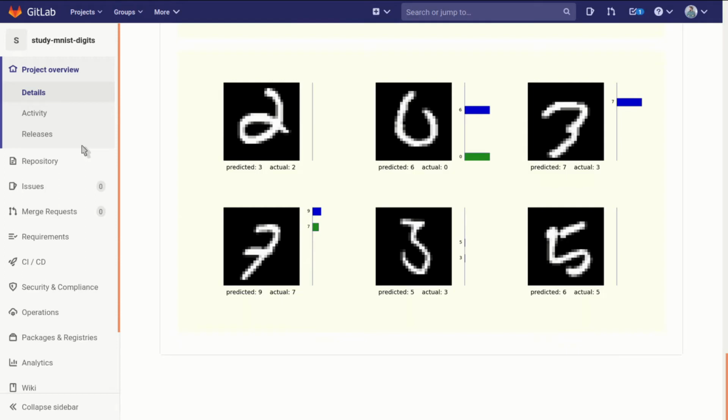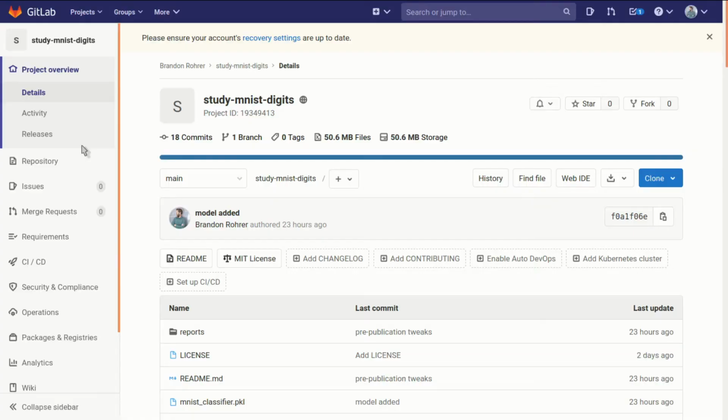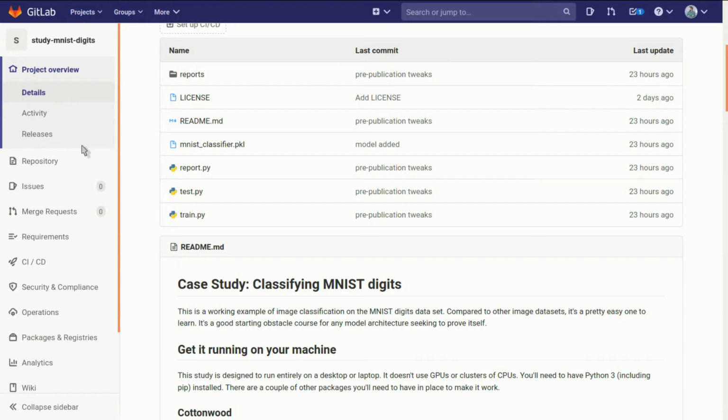And in fact, it's not a good way to prove that you have a great algorithm, but it is a good way to test that your algorithm is functional, that it works. It's a good way to set a baseline. It's also a good way to take the Cottonwood framework and to work out the kinks of the implementation of two-dimensional convolutions.